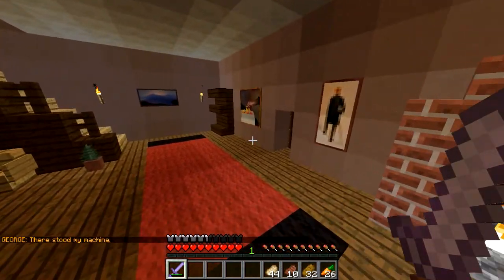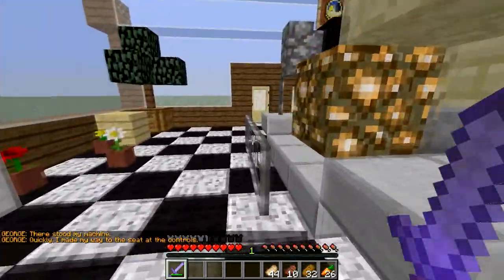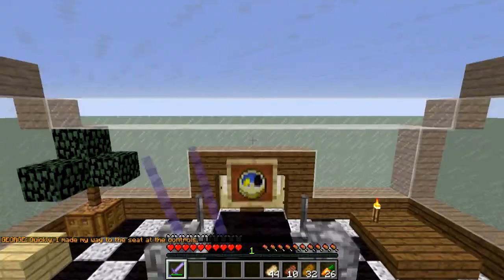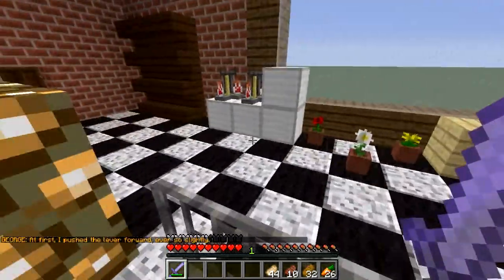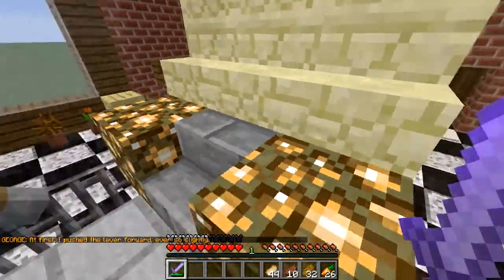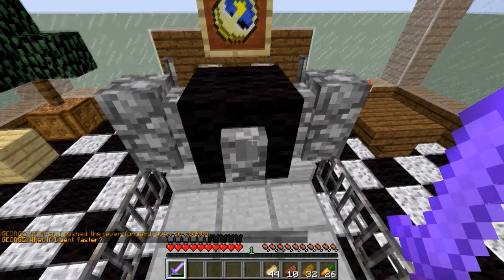My machine. Quickly, I made my way to the seat at the controls. Click buttons. At first, I pushed the lever forward ever so slightly. What if I went faster?